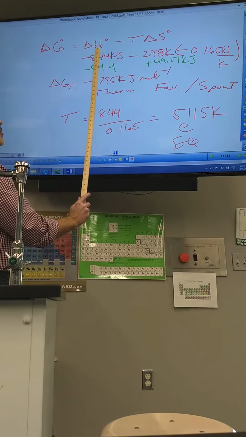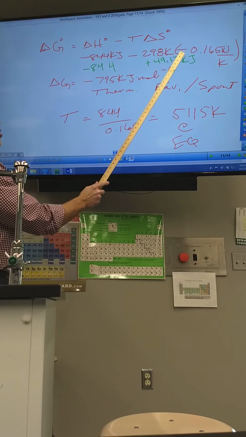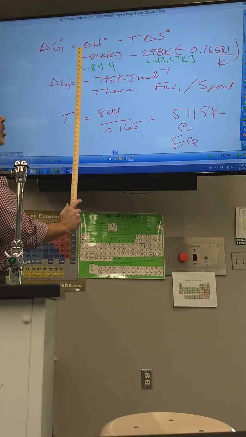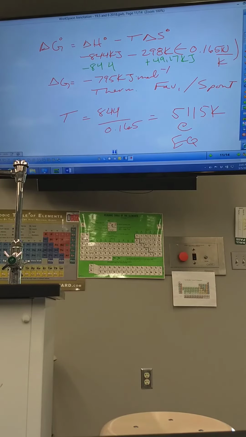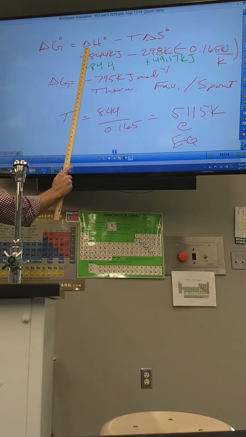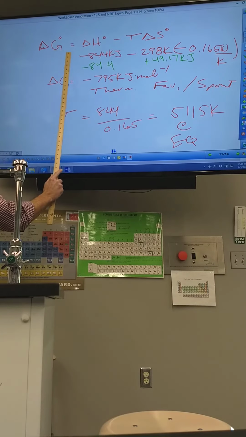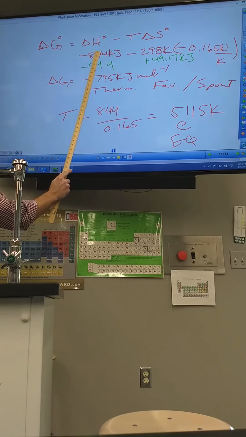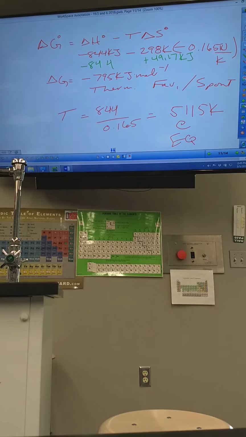What's it mean when they're both the same sign? What's that tell you about the process? Temperature dependent, and when it's temperature dependent, the first, delta H, is the sign at low temperatures, so spontaneous at low, but becoming non-spontaneous at high. So we're going to find delta G first.